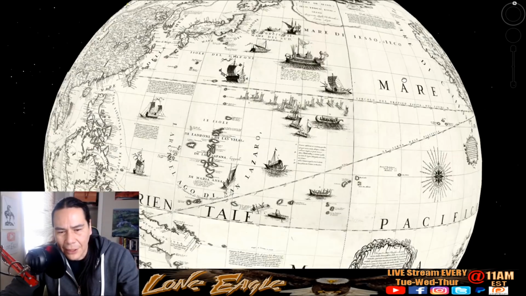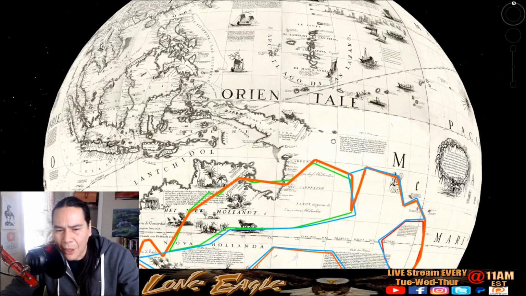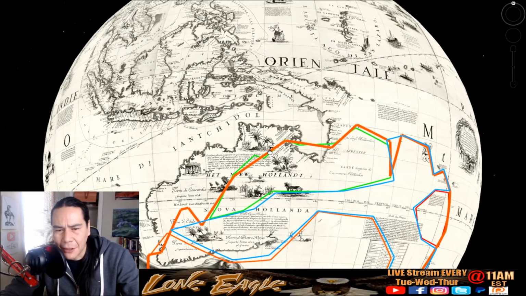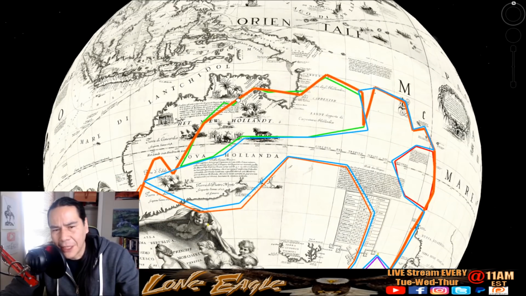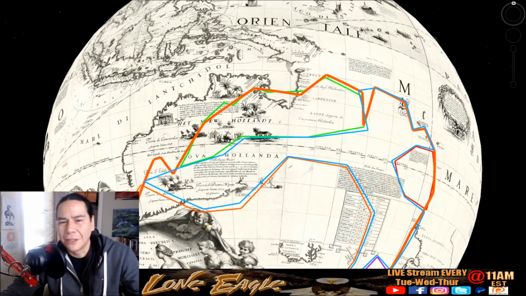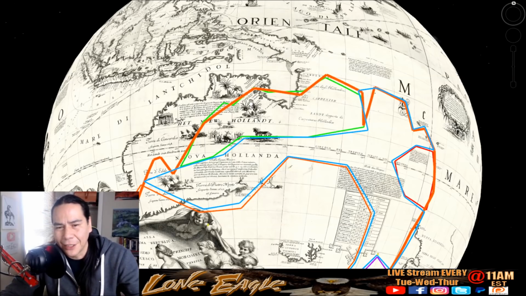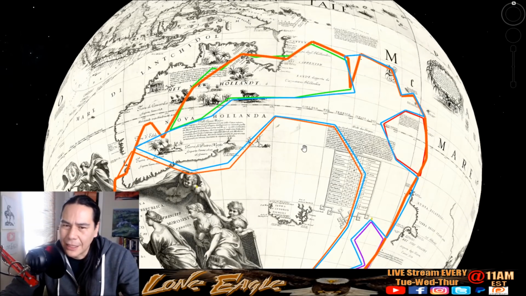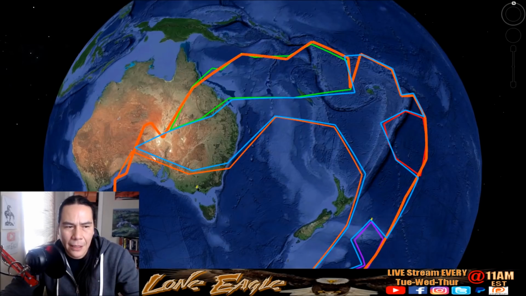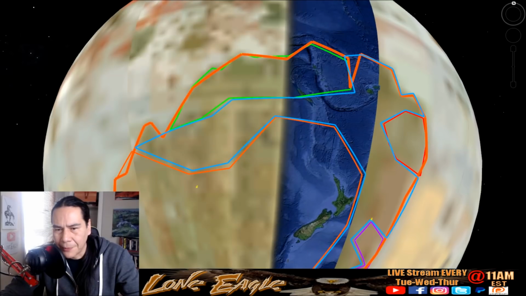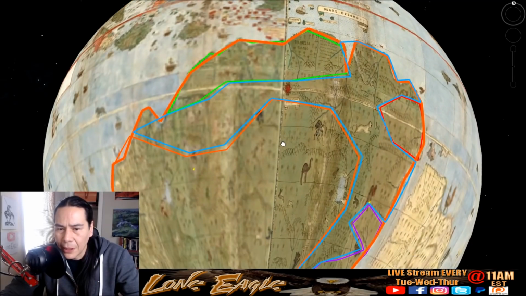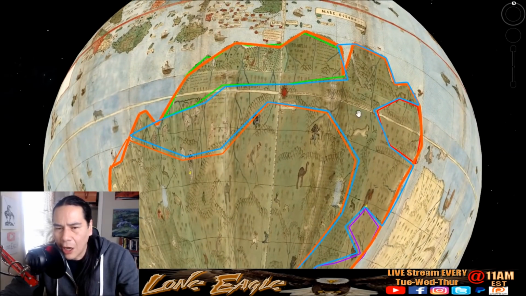But let's focus on Australia here. All of a sudden, within 100 years, they're all precise, and now New Guinea is its own thing, and there's this big piece of water between New Guinea and Australia. It doesn't make sense with the old world, with that old map we saw, this one right here that I'm showing you. How could they be so off right here?